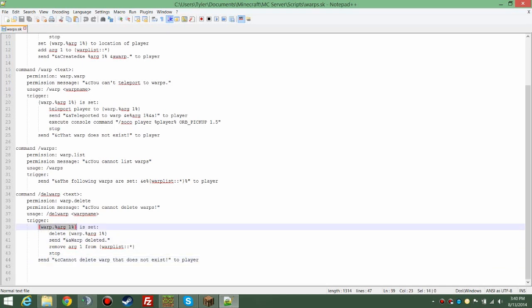And if this isn't set, it'll skip all of this and move straight to here, and that sends a message saying that the warp doesn't exist, so it can't be deleted.